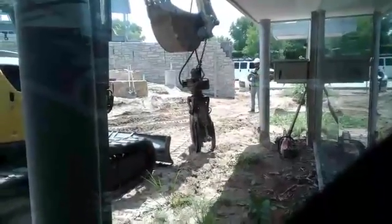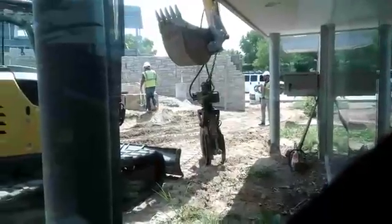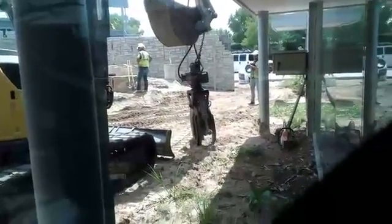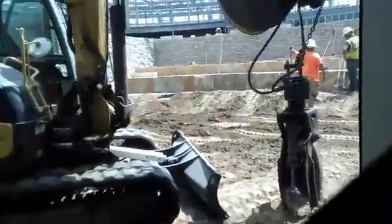Well, it looks like maybe they're not going to come back with any rock today, so that will have to be SCZ Live for another time. Don't worry, we'll come back again as they start to complete this area so that you guys get another look at what this outdoor classroom will look like when it's done.